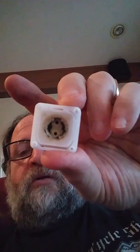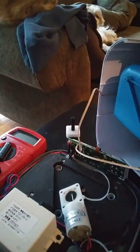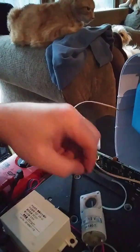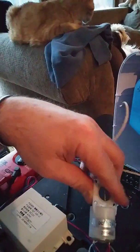So I've decided to take it apart, which I did, and I was pretty surprised to see the inside of it. There's really nothing to it. The problem was that the diaphragm pump, this is the diaphragm, disintegrated, and it obviously doesn't work, and it was lodged in the airlines. So I am going to order, or I have ordered, a new replacement pump, which is no big deal, and I will replace it for $4 and change.